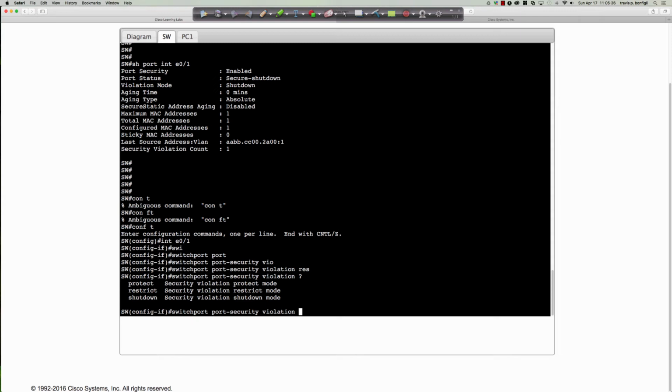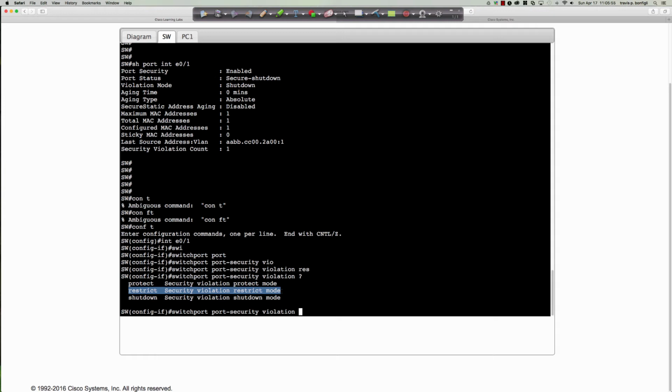So the default action, if I don't specify one, is going to be shutdown. It will put the port in an err-disabled state. And then we have restrict. And you'll remember from the reading that restrict is going to do a couple things.